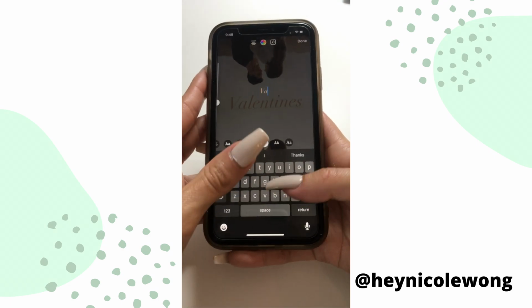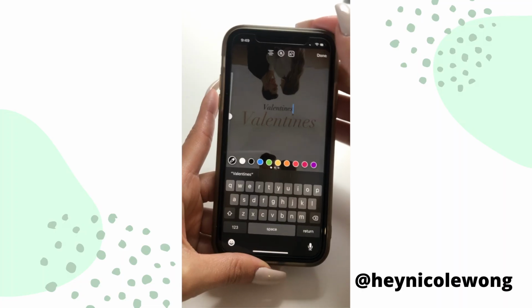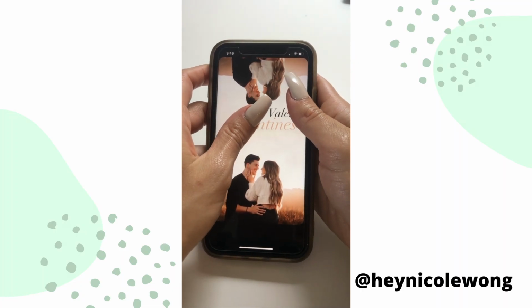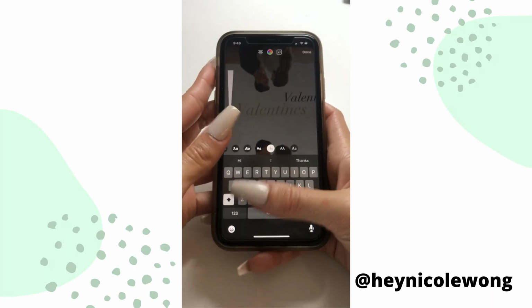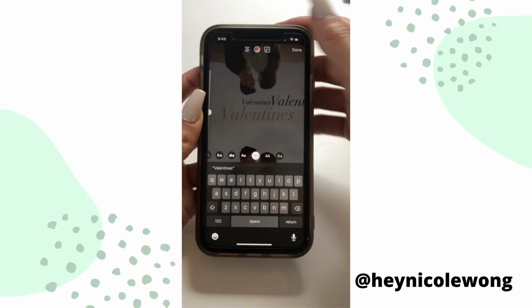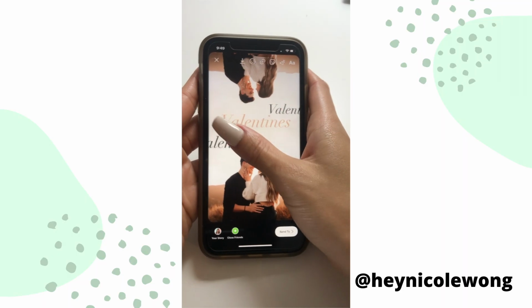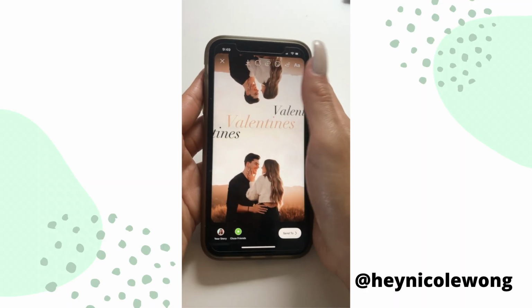Using the text tool again, you can type the same word, but this time it should be smaller and with a different color. Using your 2 thumbs or any of your fingers again, resize the text and put it at the right side of your screen. And then type the same word with the same color and then place it on the left side under the bigger word. To complete your design, just click on the text tool again.